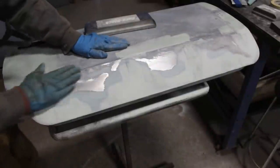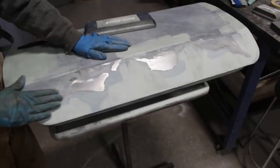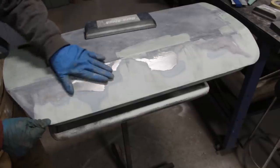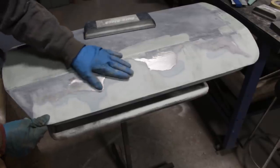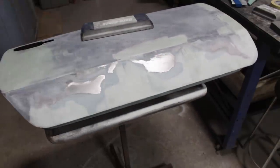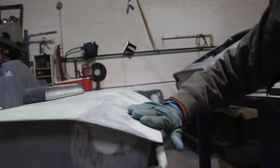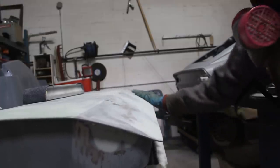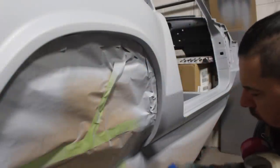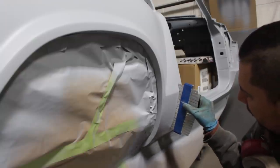Alright, doesn't look bad. The thing is though, I think this part here is way too high. I thought that was my limit, but actually it needs to go lower. Here and this part as well, because let me show you from the side maybe. I don't know how well you can see, but it looks like this is a little bit too high. And what I did, I took the shape with my gauge from the body of the car, which supposedly has the same shape, right?